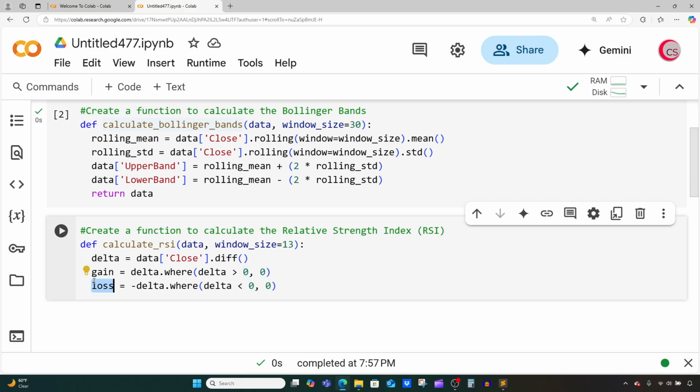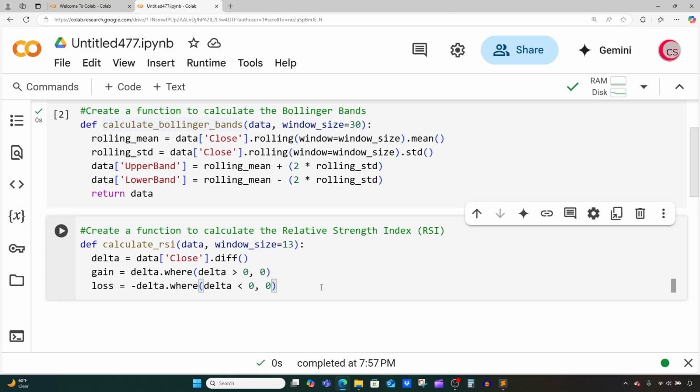And then it created a variable called loss, set it equal to negative delta dot where delta is less than 0, comma 0. And this right here isolates the negative differences or the losses, right? So it's going to put the values that are less than 0 in this variable loss. And if those values are not less than 0, then it's going to replace the values with 0.